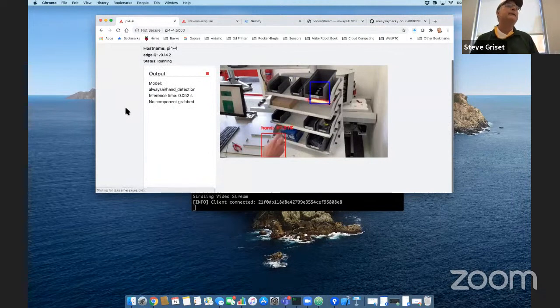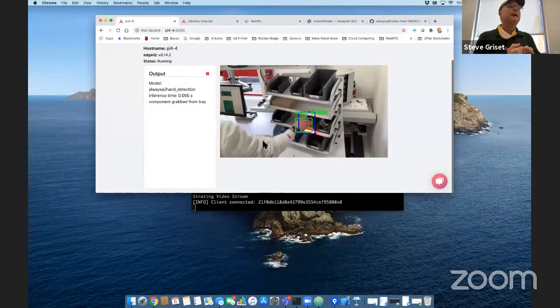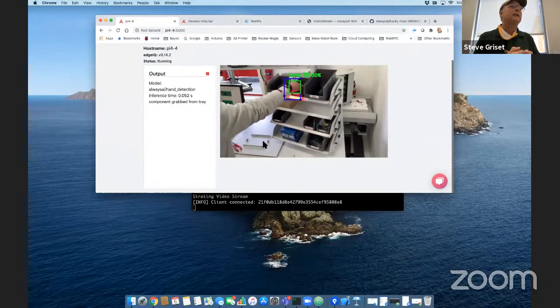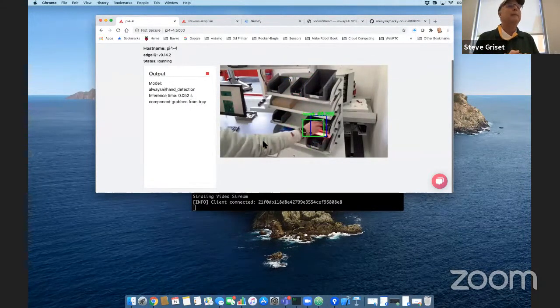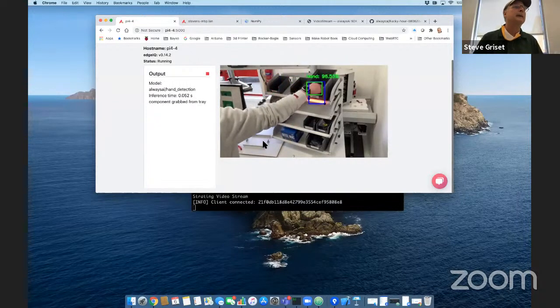Let me tell you a little bit about this application. The application is using the HSV color spectrum to find, and we'll talk about this later, the area of region, what's lit up in the container. And then we have an object detection model for hand detection. What we're looking at is crossing or intersecting rectangles, overlapping rectangles is probably the best way to say it, to make sure that the person is grabbing the right piece. So it's pretty straightforward, and as you can see, they can grab really quickly.